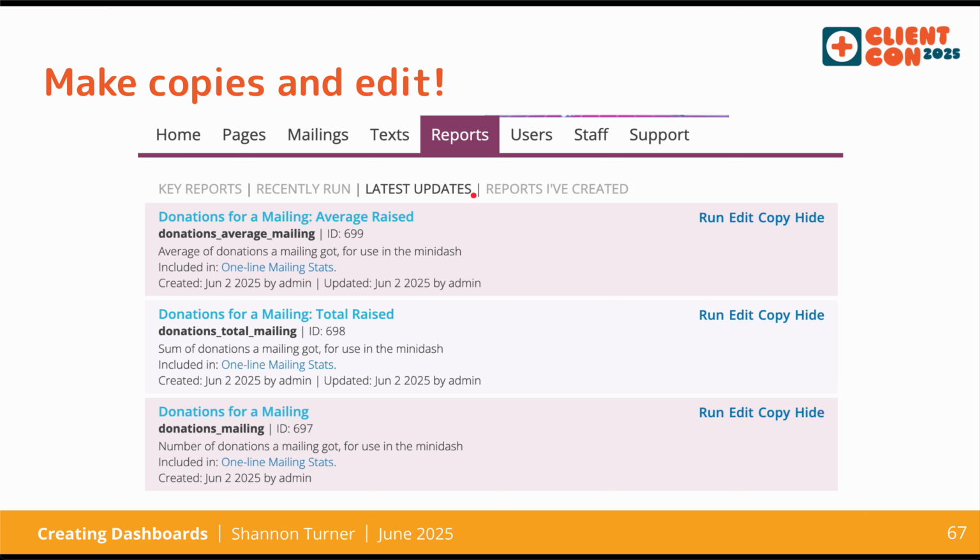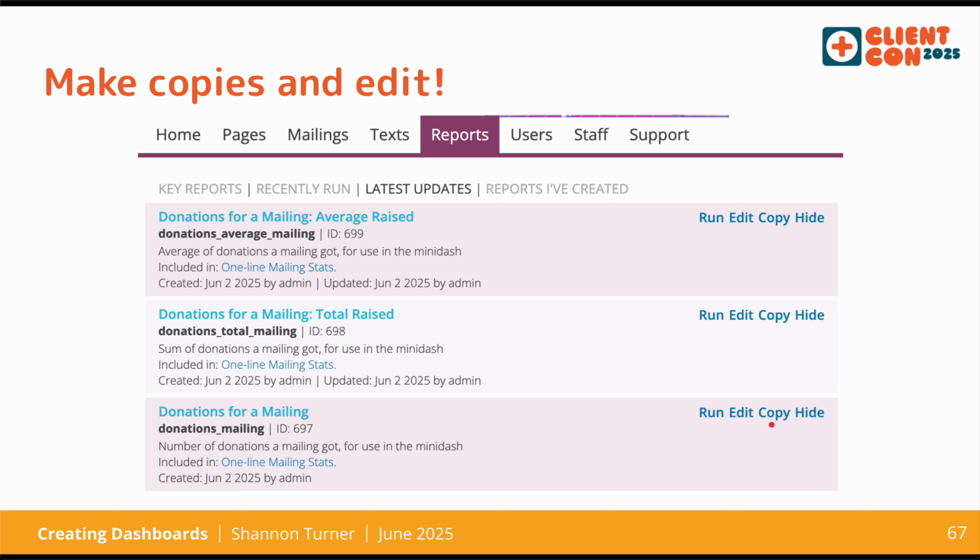I'm not going to show creating those reports just to save a little bit of time. I'll let you do that as an exercise, but it was pretty quick. I would just make a copy and then make a small edit to the display columns. Making a copy of an existing report is really great, especially when you're making similar reports, because then you really only have a few things to change.